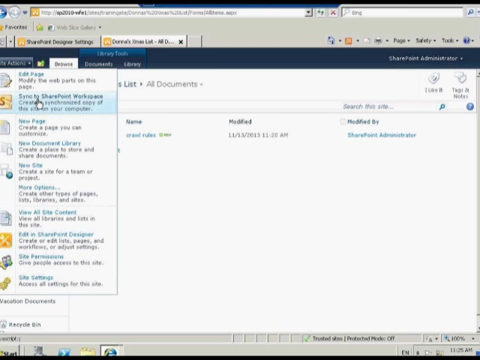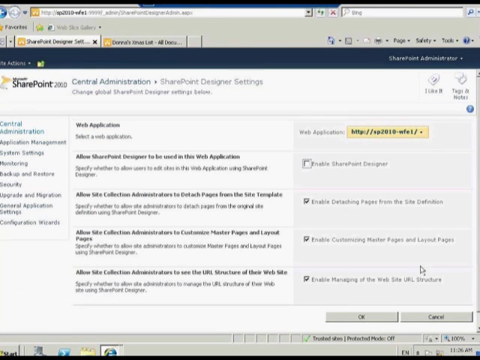Also, they can turn this off, which most companies do, because there have been some tests about security breaches with the sync to SharePoint Workspace, mostly for documents. In my world, they're protected documents. They're very sensitive documents. So we don't allow anybody USB keys. We don't allow people to do CDs or copies or anything like that. They don't have access to Google Mail or Yahoo Mail. Everything's monitored. So one of these things is to not be able to take sensitive documents and save them on somebody's personal system at work. That's the reason that a lot of companies have this disengaged. Okay? So I'm just going to leave that alone, but there are so many different things that are available to you as well.